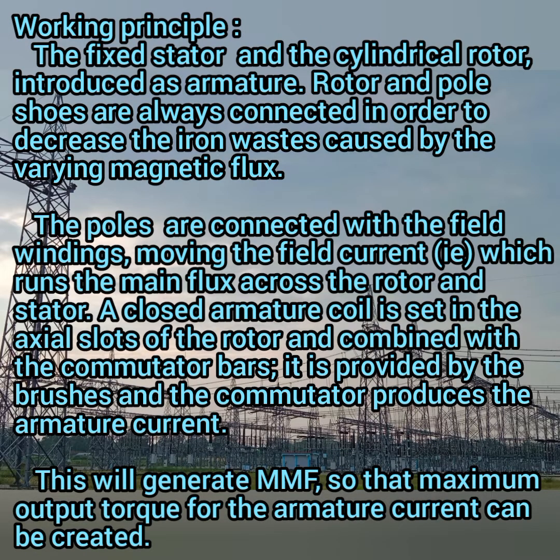Then the working principle: the fixed stator and the cylindrical rotor, which is known as the armature. The rotor and the pole shoes are always connected in order to decrease the iron loss caused by the varying magnetic flux, and the poles are connected with the field winding, carrying the field current, which runs the main flux around the rotor and the stator. A closed armature coil is set in the axial slots of your rotor and combined with the commutator bars. It is provided by the brushes, and the commutator produces the armature current.